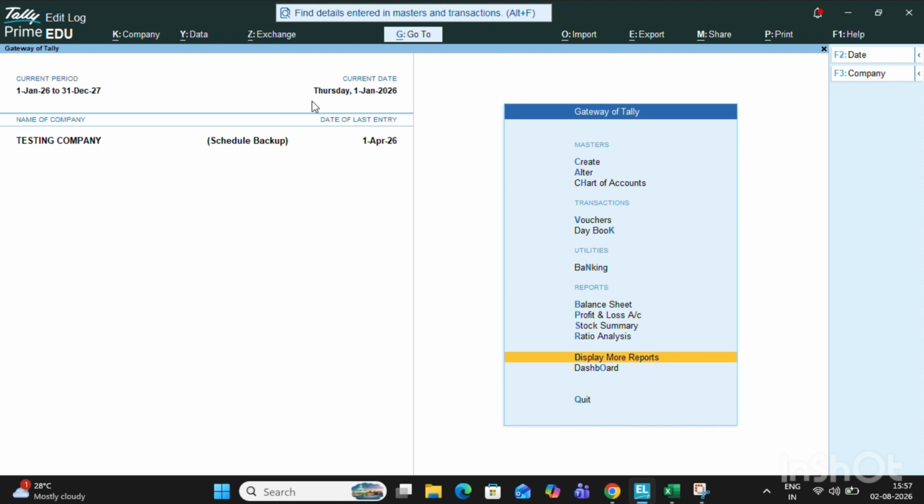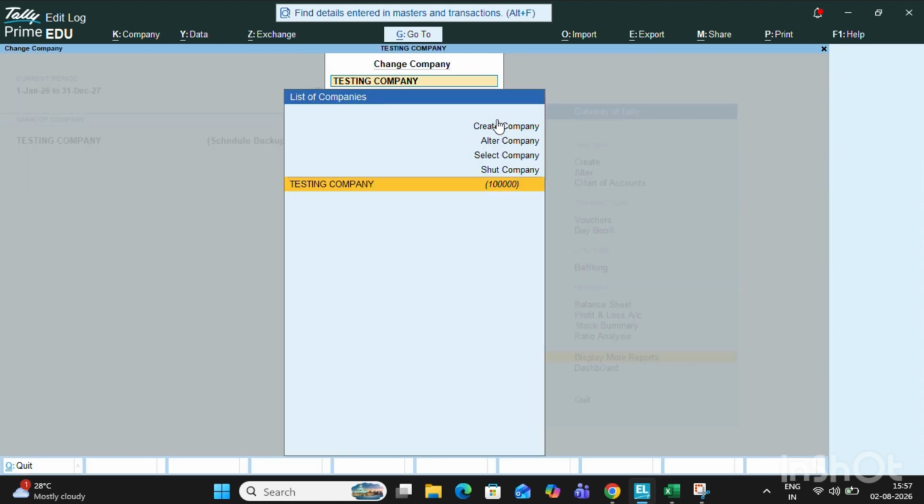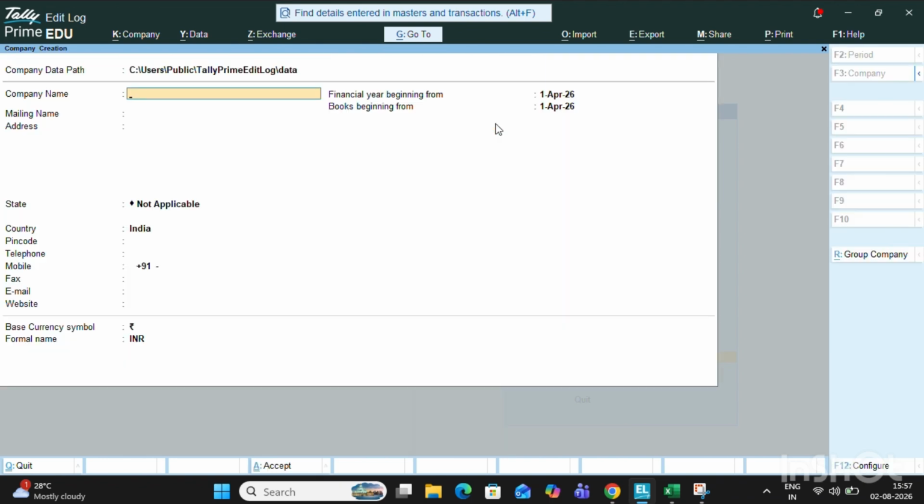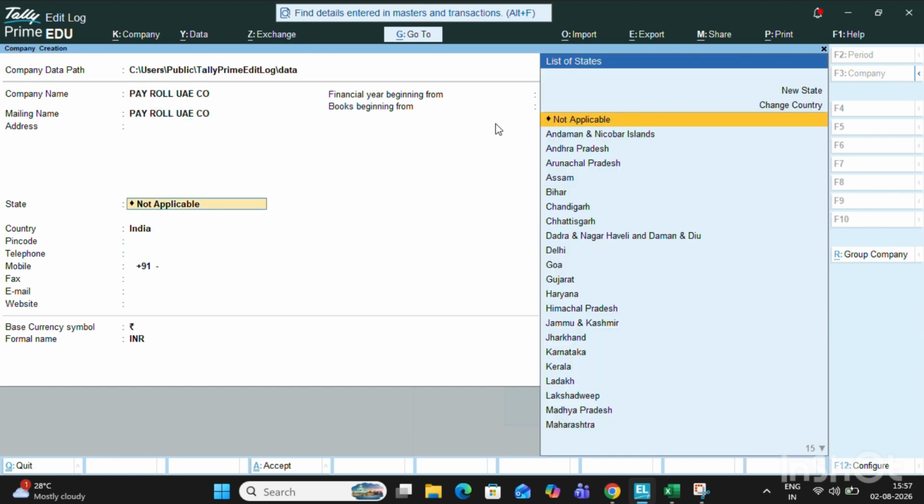Today we will discuss payroll. Payroll is a wider topic and we want to study that in detail. So I'm going to give a detailed training for this payroll, just like a series of classes. Class number 1 starting today. We are basing a company in UAE. Okay, so let's create a company.